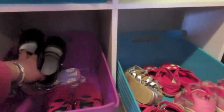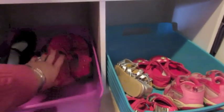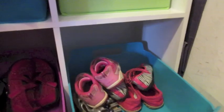And for boots, if they have boots that they're wearing, I'll put those stacked in the front, because primarily right now boots is what they're wearing, and we don't have to worry about sandals. So these are Natalie's boots, so I'll just stick those there in the front. Isabella has two pairs of boots. She's got her little dress boots that she wears to school, so they don't have to be super organized because the kids will get in there and get them out.